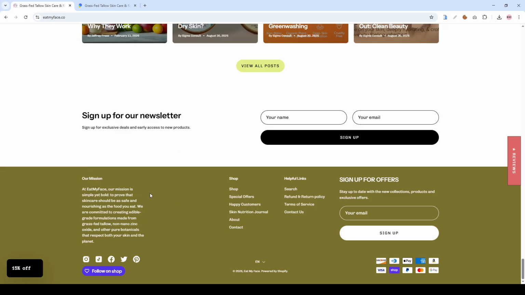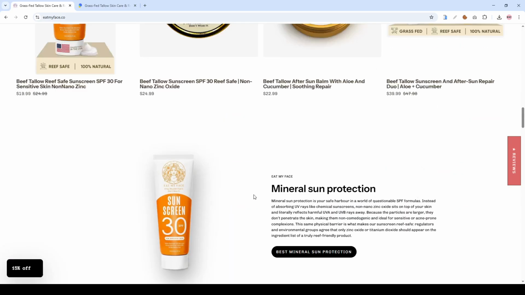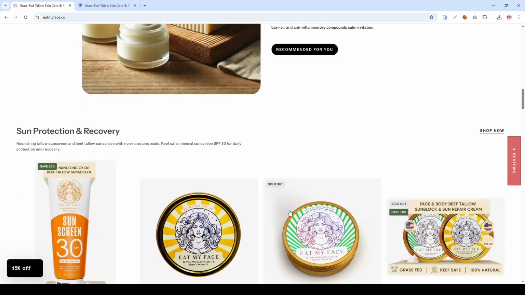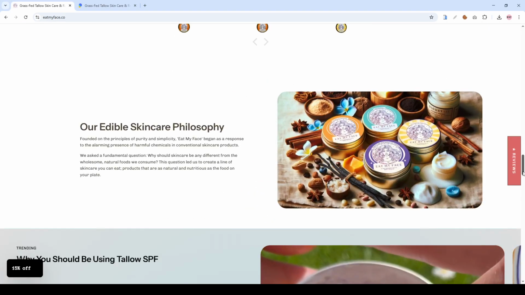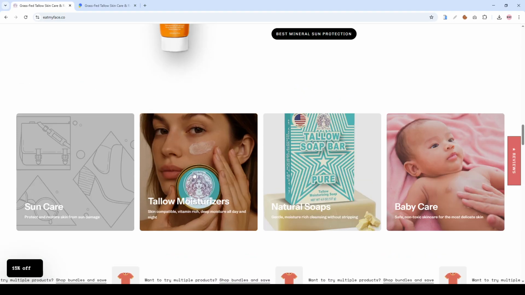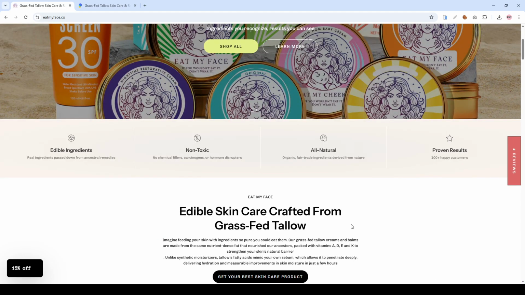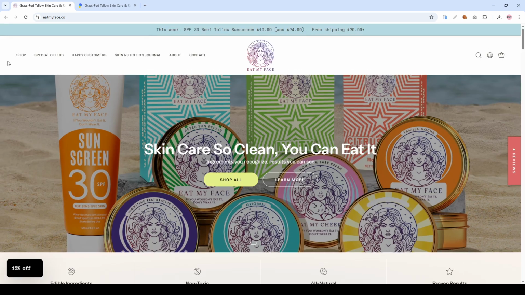Down here, we have the footer. We have all of the social media channels linked here. Once more, newsletter sign up, and some of the main menu links here. And all of that looks fine. Maybe apart from the background color. Again, I feel like this entire color scheme looks a bit out of place. So that is just something to think about in general. And I think apart from that, you have pretty much everything here that you need on the homepage. It's just a matter of maybe fixing some of these issues, and definitely try and make this more personal as well. I think that would be great.